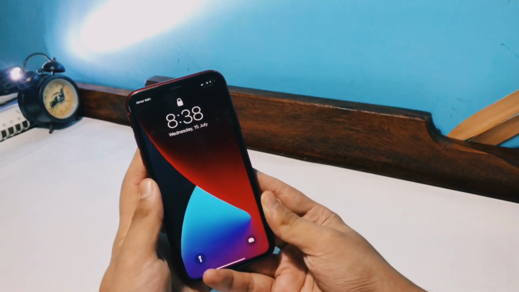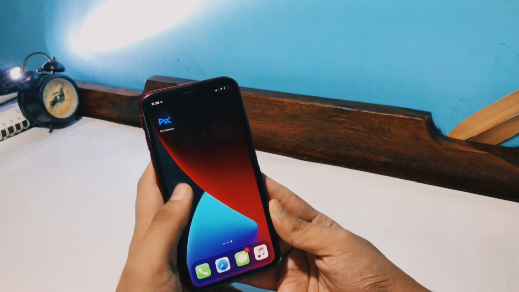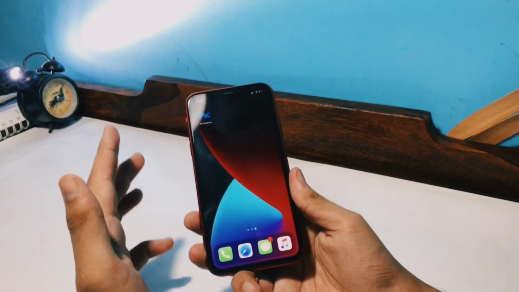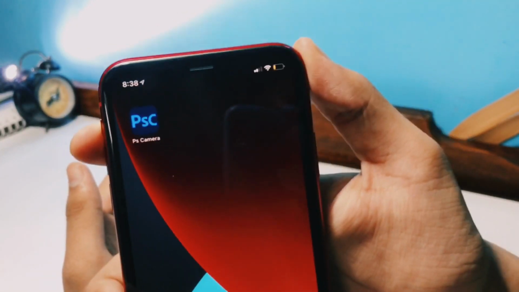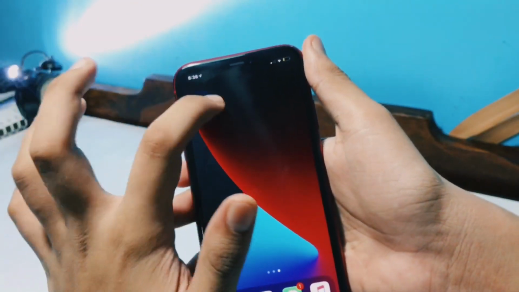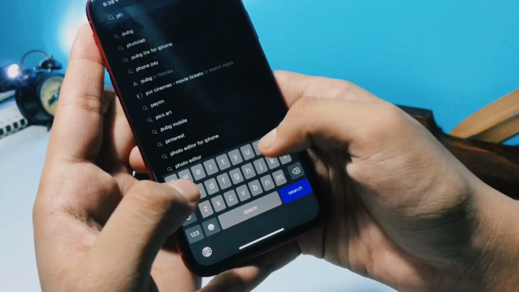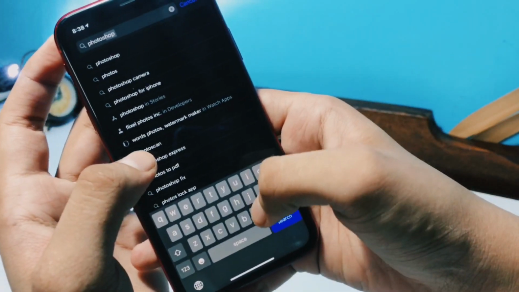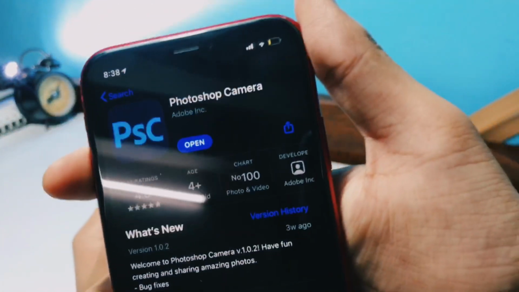In today's video we will take a look at a must-download application from Adobe. Adobe have been working on Photoshop and all that, and they are the best in this game. In this video we have Photoshop Camera on mobile, the best camera app I have ever seen on iOS and Android. It is available to download free on the Apple App Store and also on the Android Play Store.